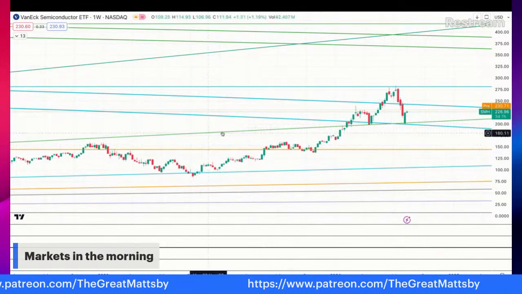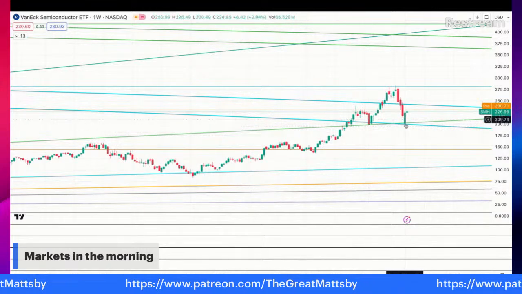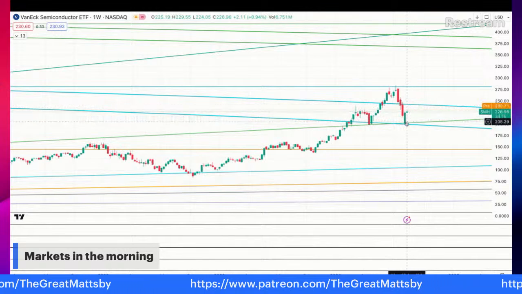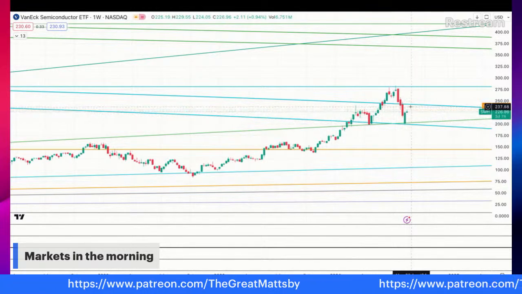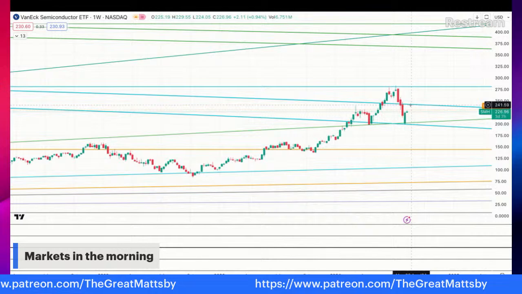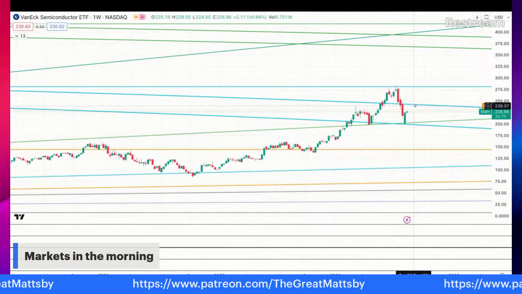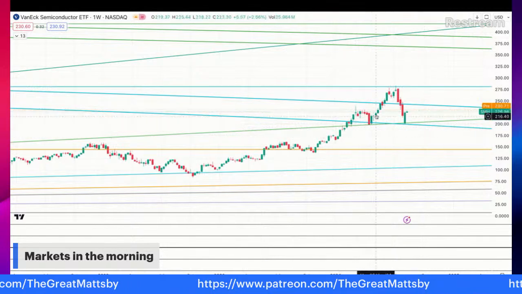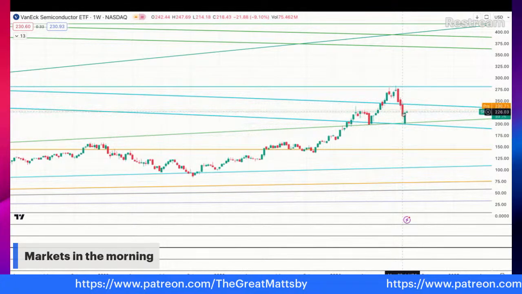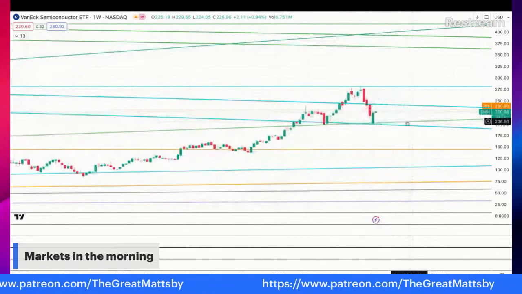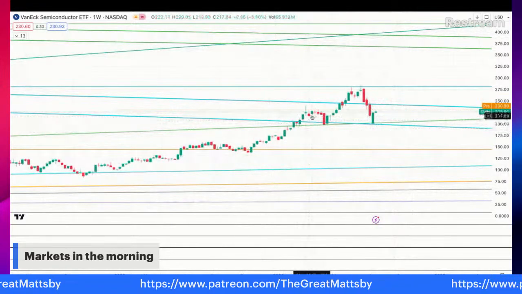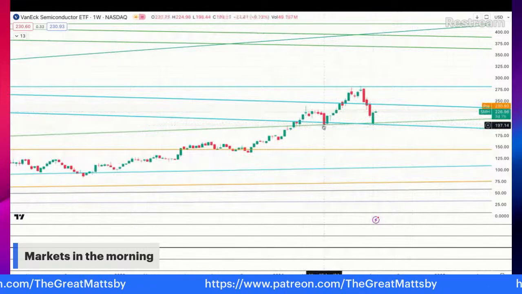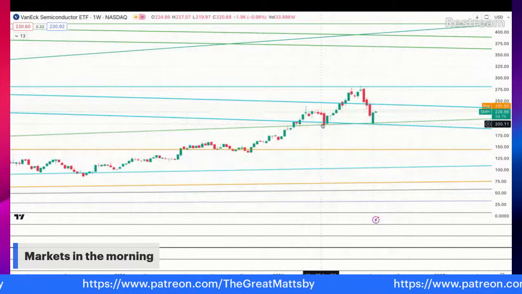And where did it retest? It retested the 45-degree angle perfectly. And now it's working its way back up to the 240s, I think, because support has held. And I think slowly but surely it'll get back up to the levels, and it'll probably battle that arc, maybe as some resistance, and then finally get back up to that level. But all it did was break out with the successful backtest there, and it looks good on the high time frame. Lots of higher highs and lots of higher lows. This is still a higher low from here. Really good for the SMH.